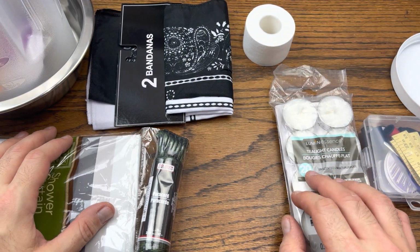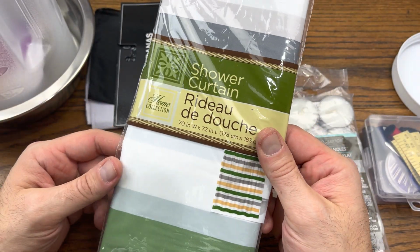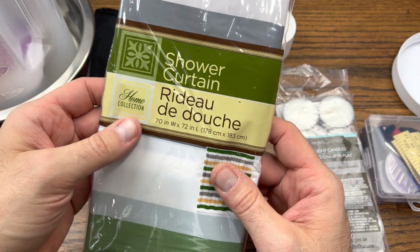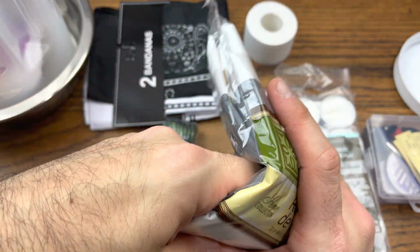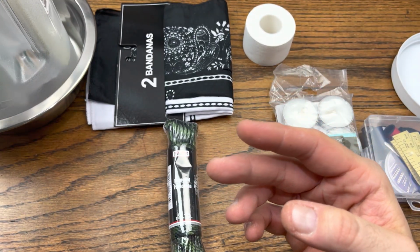Next thing you got is going to be your cover. That's going to be the shower curtain. That's what we picked out, the shower curtain cover right there. Again, a 6 foot by 6 foot tarp that is seamless. It's not going to leak whatsoever. We're going to put that inside of our container as well.